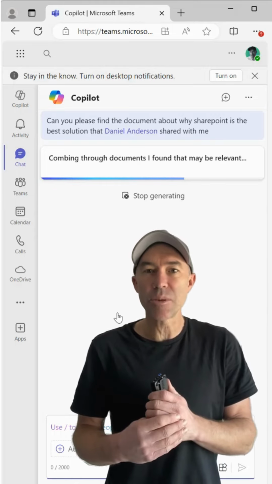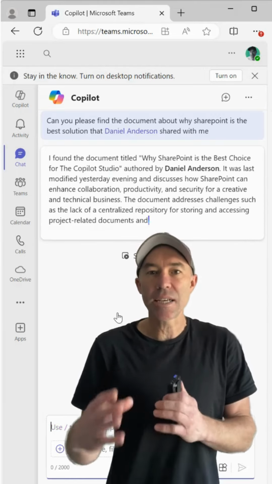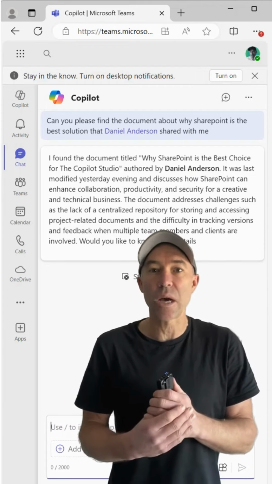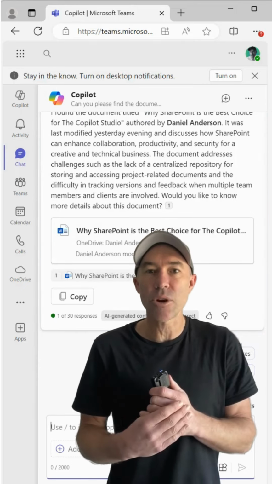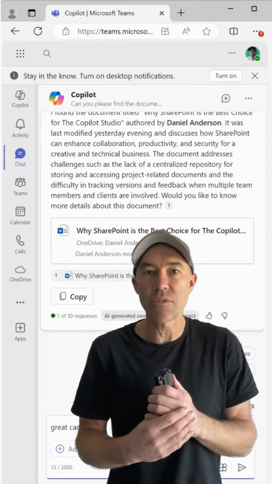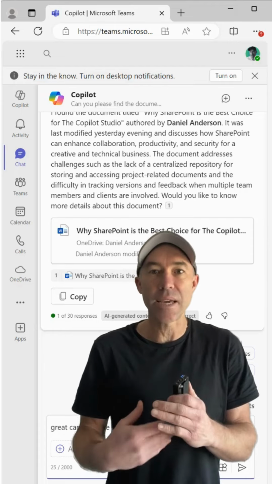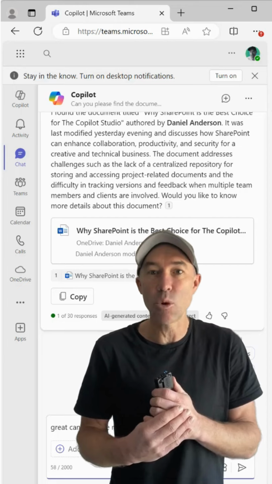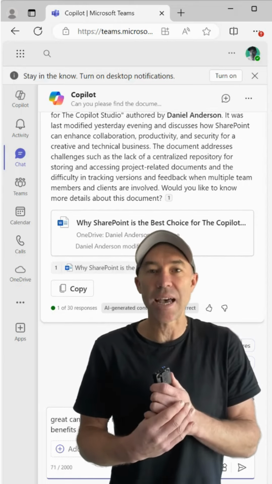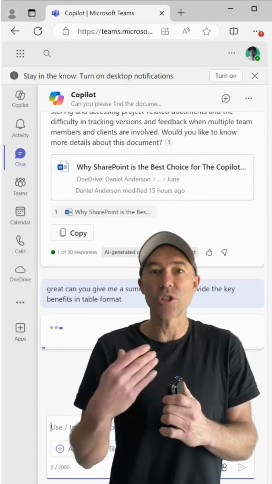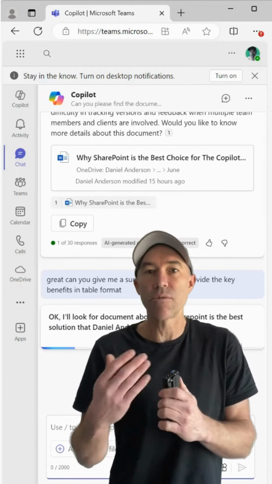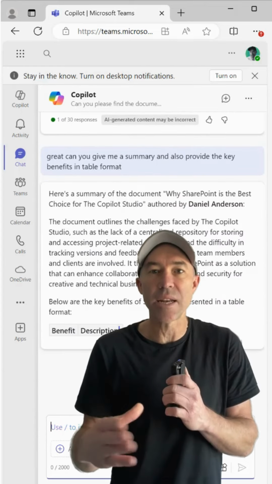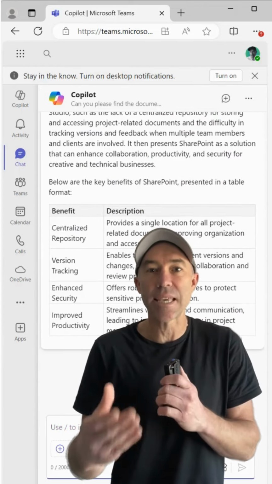So what you can do is jump into Teams, click on Copilot, and ask Copilot to find that document that you know somebody shared with you. Copilot will go and find it for you. You can then get a summary and also pull out the key points of that document, and format it in a way that makes sense to you or that presents nicely. In this case, we're presenting it as a table, and then you have saved yourself a hell of a lot of time without having to go and search through emails or your OneDrive or sharing links and things like that. You've just got your new assistant go and find that document and also give you a summary and present the key findings.